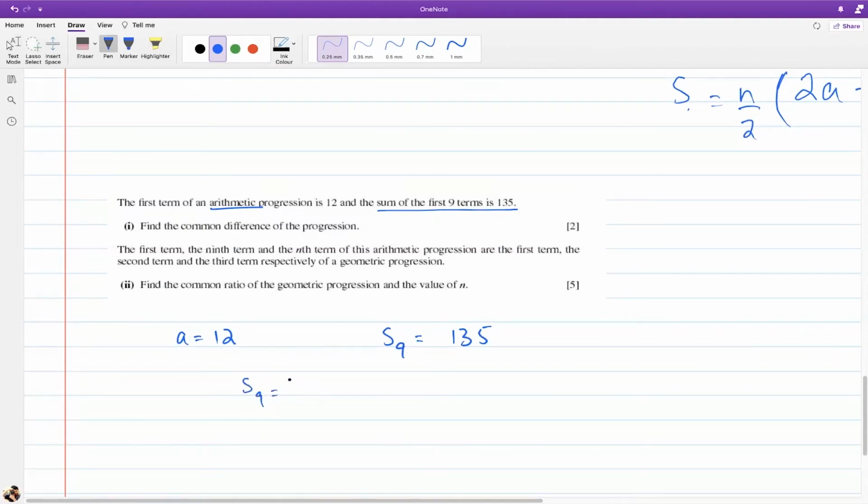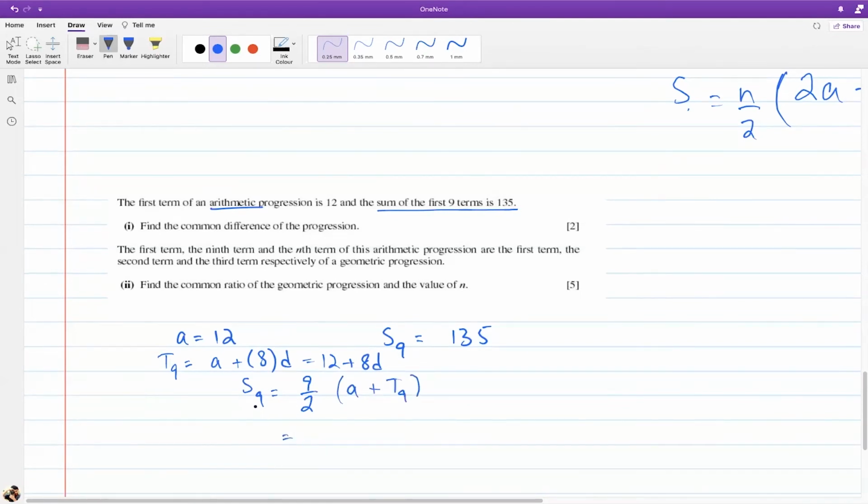So how will you find the sum of the first 9 terms? First we find the 9th term. What will the 9th term be? Term number 9 will be the first number plus 8 jumps. If you make 8 jumps, you reach the last term. So that will be 12 plus 8d. Do you get it? That this is term number 9? Yes. Okay, good. Now, until that term, how many pairs will I have? I will have 9 by 2 pairs of the first number and the 9th term.